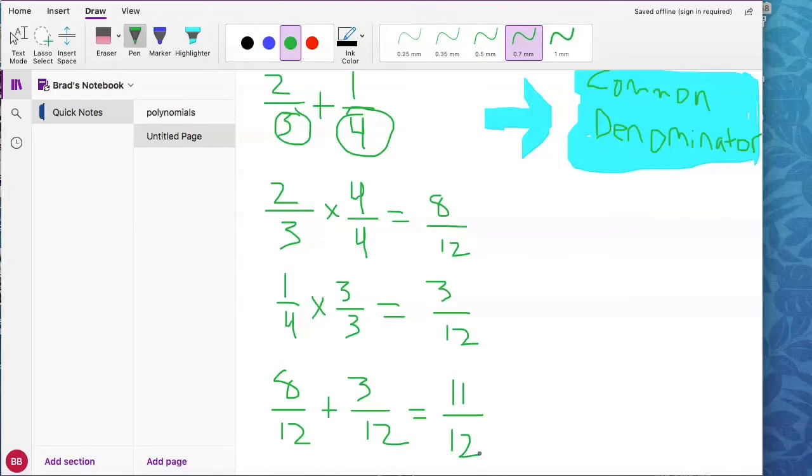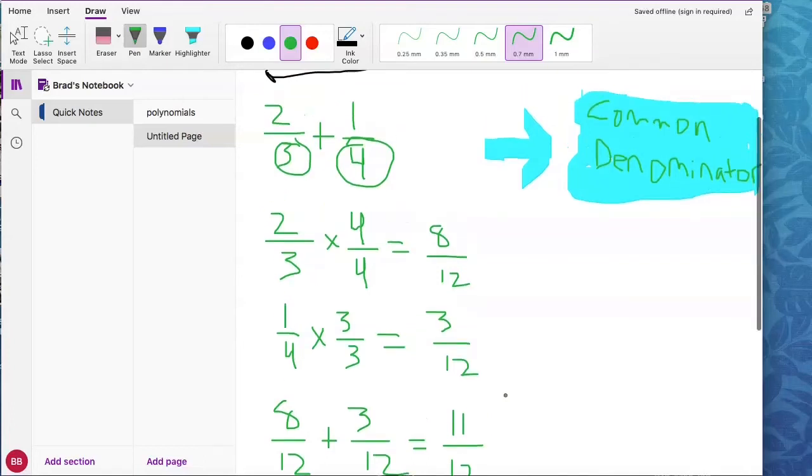That's really how we're going to go about doing that. Really pretty straightforward. It takes a little bit of time, but once you get used to it, I think you're going to feel like it's no problem at all. Definitely make sure you practice these out, and then you're good to go.